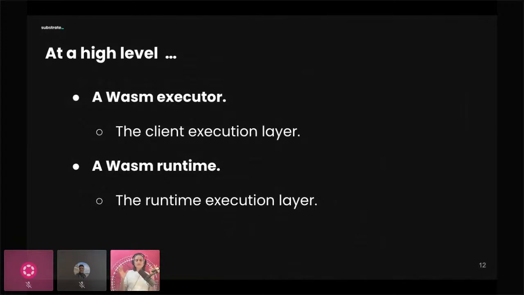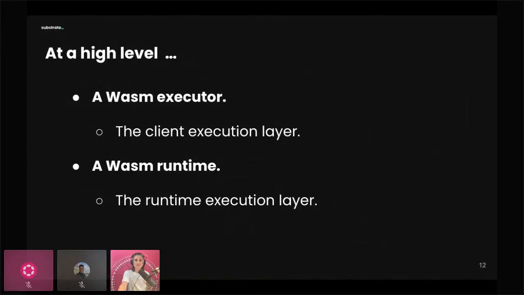This is just a way, from a very purist, high-level architectural point of view, to show what Substrate is, right? It's really built in a very modular way, such that the runtime, the business logic of your chain, is actually being executed in this WASM environment, and that implies that the client execution layer is interacting with that WASM environment.